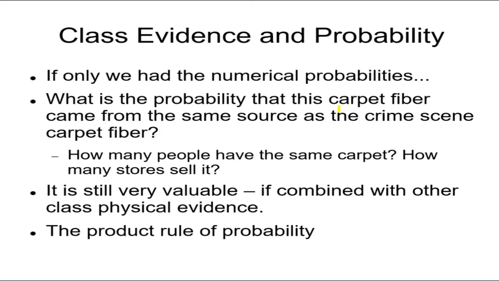The example we used was carpet fibers. So, how probable is it that the carpet fiber that we find on the suspect came from the carpet at the crime scene? Well, you have to know how many people have the same kind of carpet. Maybe it was in style, and a lot of people in the city have that carpet, and it's very low probability. How many stores sell the thing? Maybe it's a rare carpet that's imported from Norway or something like that. I don't know. And almost nobody has it. Then again, if we would only know all these things for every carpet and every carpet fiber, we'd have a lot more information. Unfortunately, we have no studies on everything.